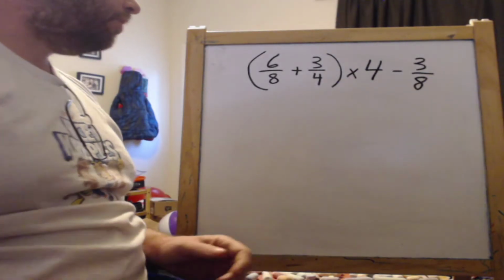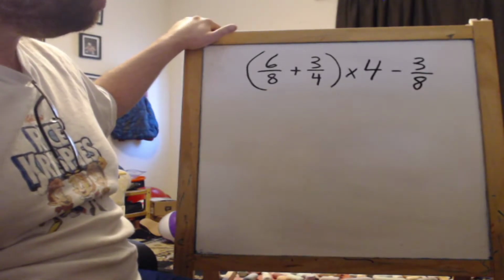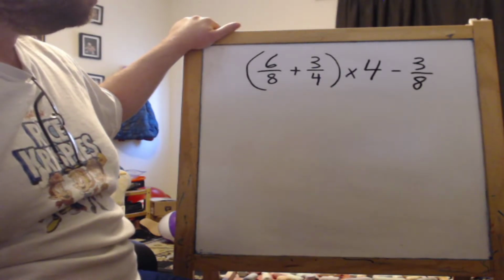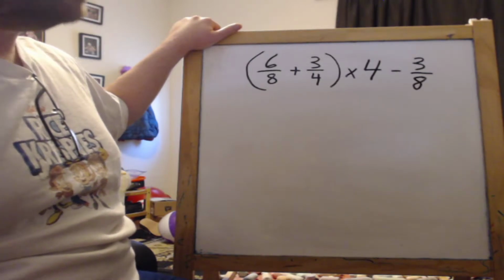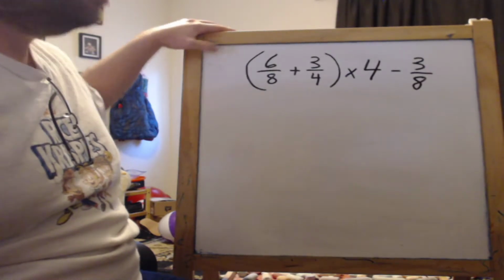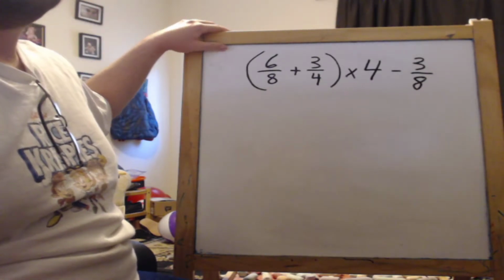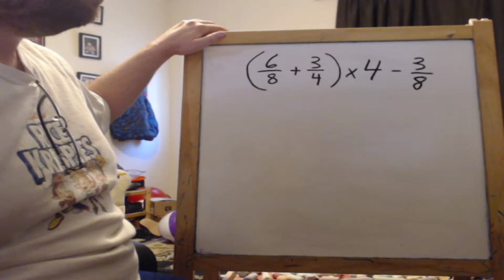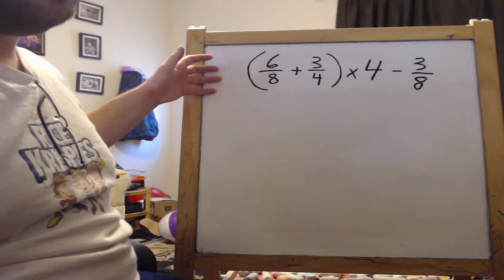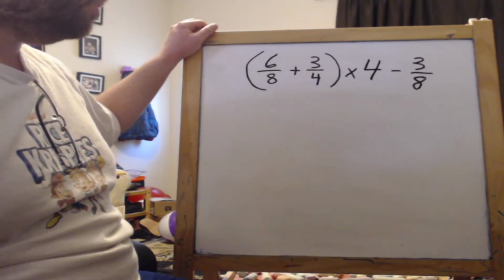All right, today I wanted to go over order of operations and how it relates to fractions, because this was a question that was brought up to me. To be honest, my answer is that you still just follow the order of operations, but you just have to do the work for fractions. So you're still doing PEMDAS: parentheses, exponents, multiplication and division as one level, and then addition and subtraction as another.